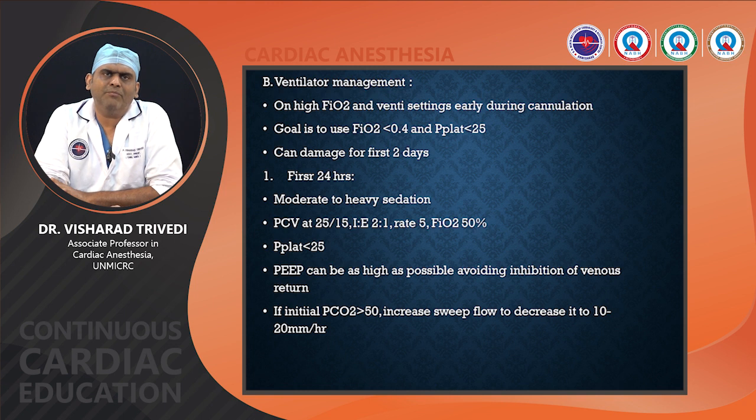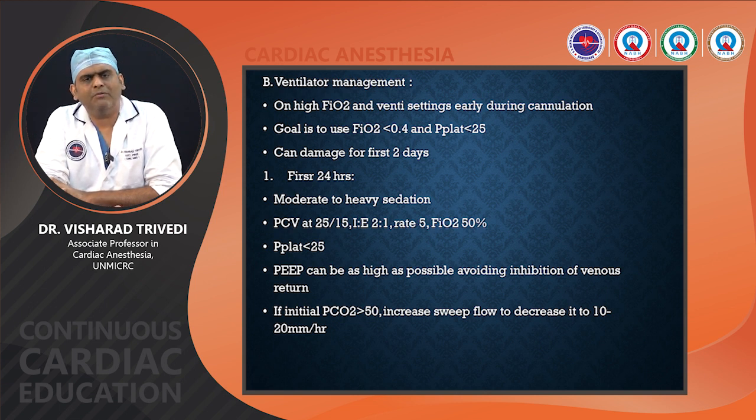Ventilator management is of importance in Veno Venous ECMO, as we have seen in the previous trials that till the CESAR trial, all of them were using very high tidal volume and lung damaging ventilation strategies. So the CESAR trial success also depends on the ventilatory management on Veno Venous ECMO. First of all, when you put the patient on ECMO, initially you have to keep a very high FiO2 right at the time of cannulation, just to prevent complications. After that, our goal is to keep the FiO2 less than 40% and the plateau pressure less than 25, no matter what amount of tidal volume is going.